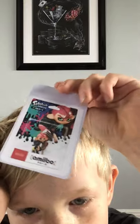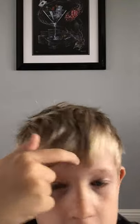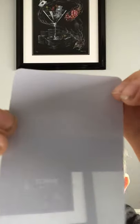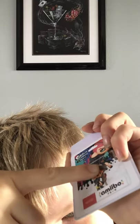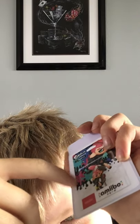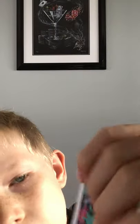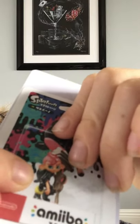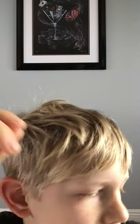Octoling Boy. What I like about this one is he has this big swirl going down like this. And he has an ink brush in his hand right there. And I like about the Octoling that they have this. This is what their ink tank looks like. It's his ink tank right there. Yeah, that's what I like about Octoling Boy Amiibo.